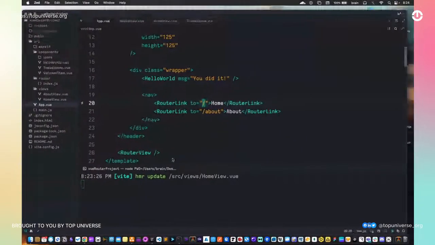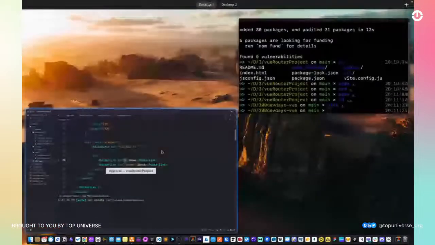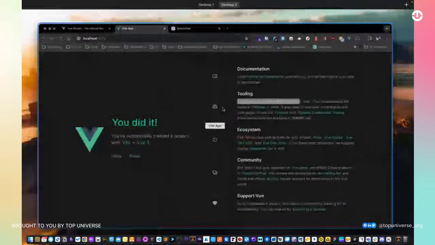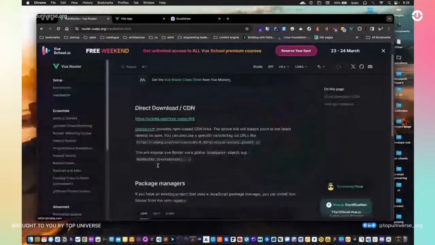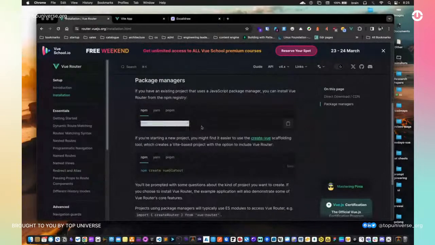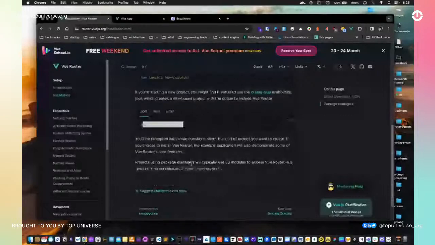I always love to show that because some of us might have a hard time trying to set that up manually. So if you check the website, you will see how to include it. Let's click on Get Started, right? So you'll see how to basically include Vue Router, okay? So this is the package right here, npm install Vue Router, all right? So you first create a project, of course, and then you install Vue Router.